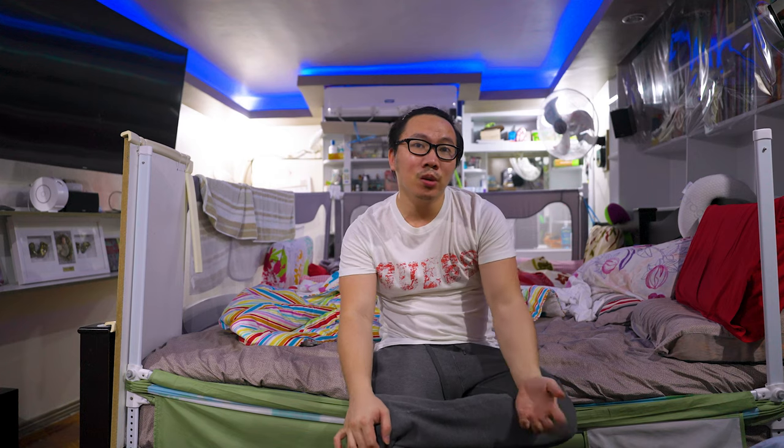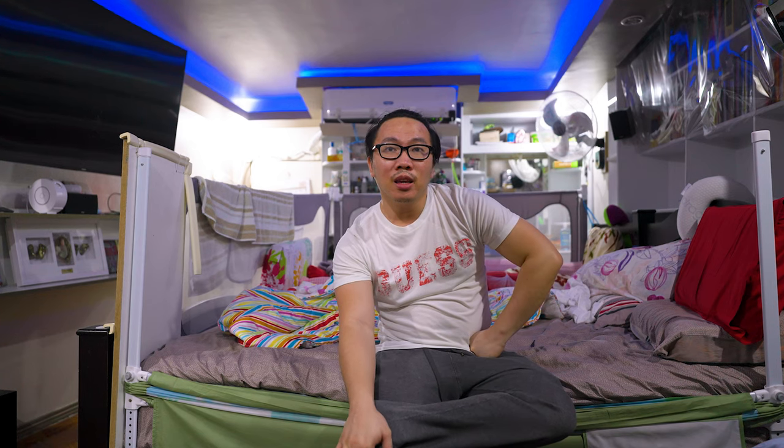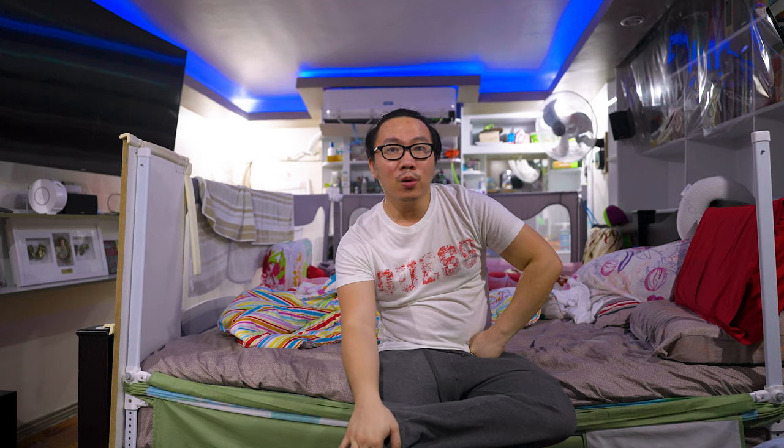Okay, so the last time that I made a vlog here in the master's bedroom, I made the floating shelves here below the TV, and I extended the speaker cable so I can put the speakers on top of the floating shelf. And since then, I have not yet fixed the wires, so it's still floating there somewhere. So now I've already bought some molding so I can hide the wires. And today we're going to install that. So finally the eyesore of wires behind the TV can be hidden. So let's start.